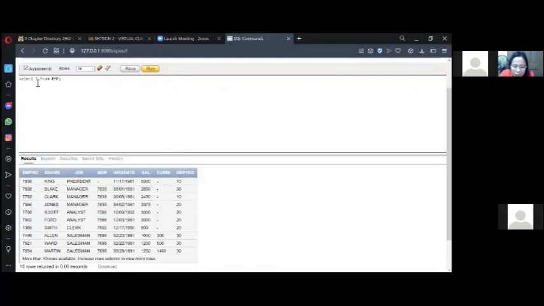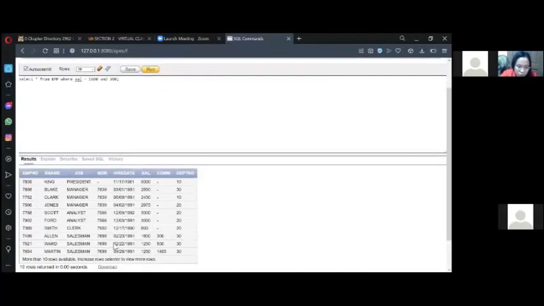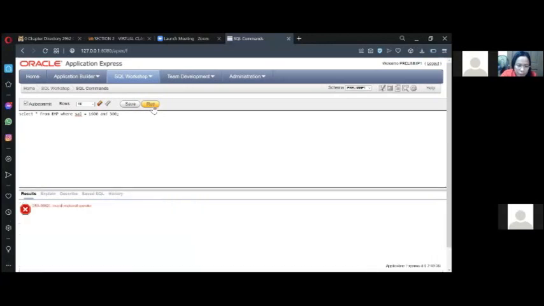Ayun. Where salary is equals to 1,600 and department number is equals to 30. Department number and department number is equals to 30.